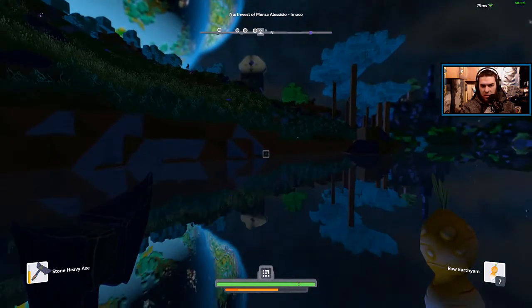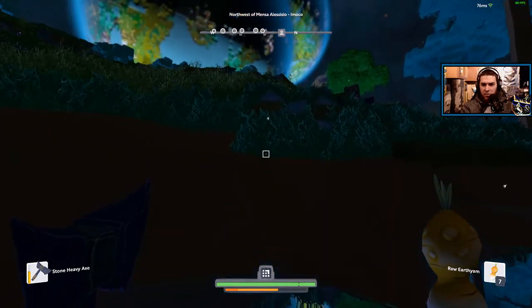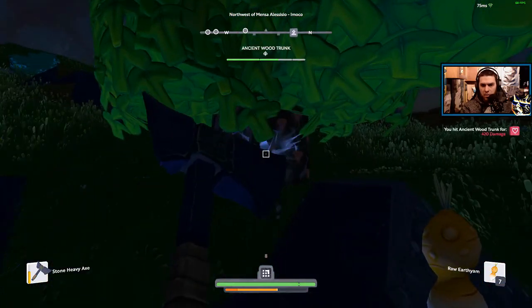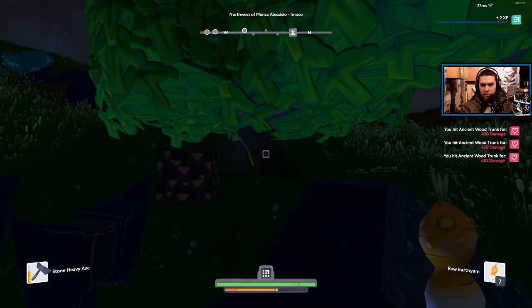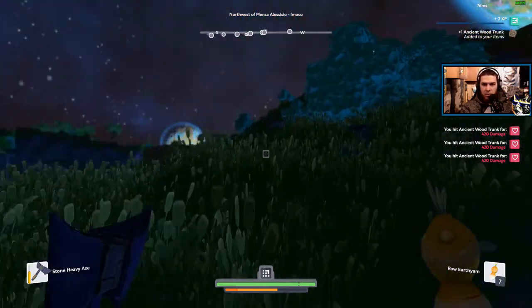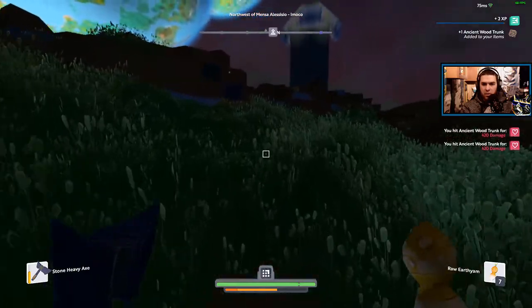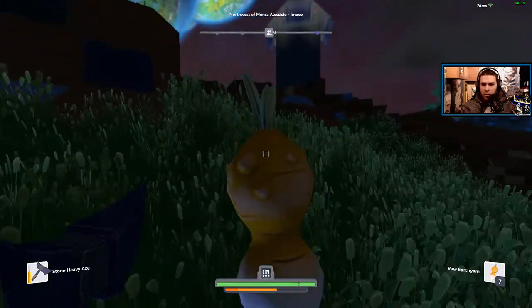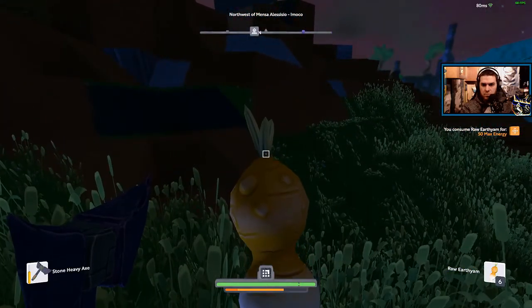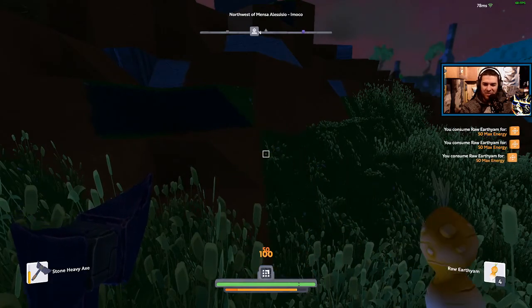I think there's some builds up here, so we'll check this stuff out. Grab some resources if we see them. We're in no real hurry. Ooh, I like this. Ancient wood. Nice. Grab some of that. That's a cool looking build up here. We'll check that out. And maybe while we're here, we'll do some hunting as well. Get a couple of these. Maybe. I forget that these things still don't do much for you.